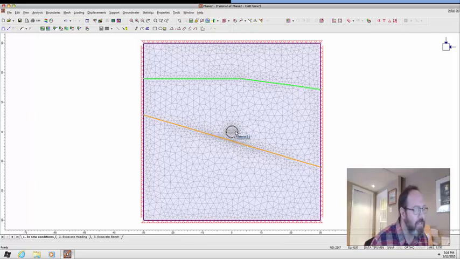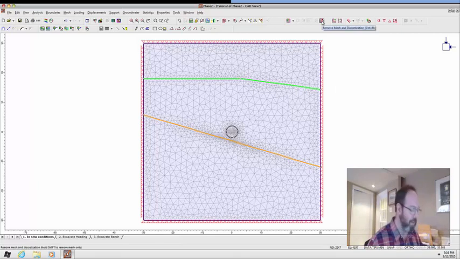Around the tunnel it's fine. It's fairly coarse as it moves away from the tunnel. I'm pretty much satisfied with it right out of the box. But say you wanted something coarser or finer, you can do all kinds of things to manually control how the automatic meshing will develop.